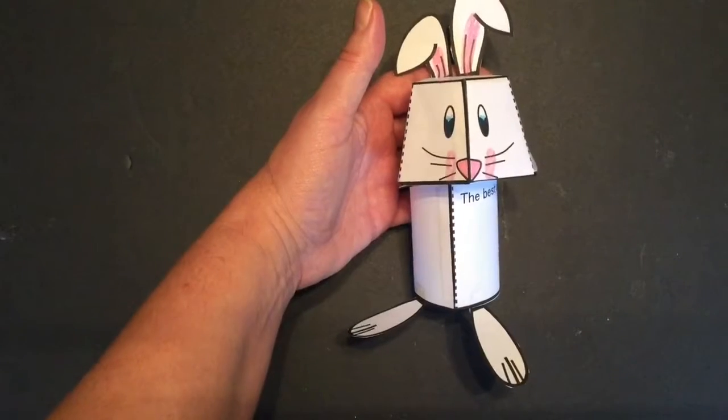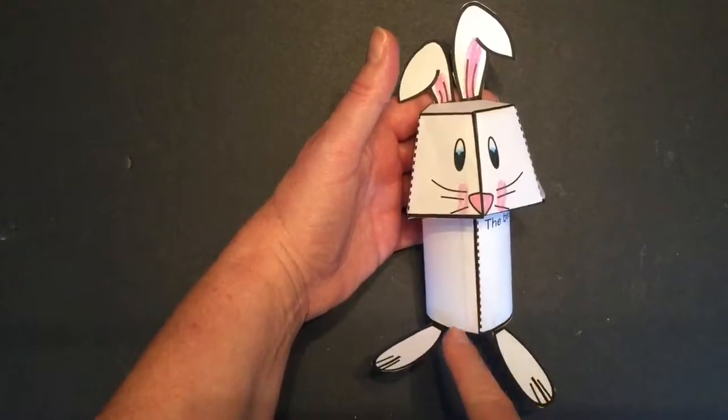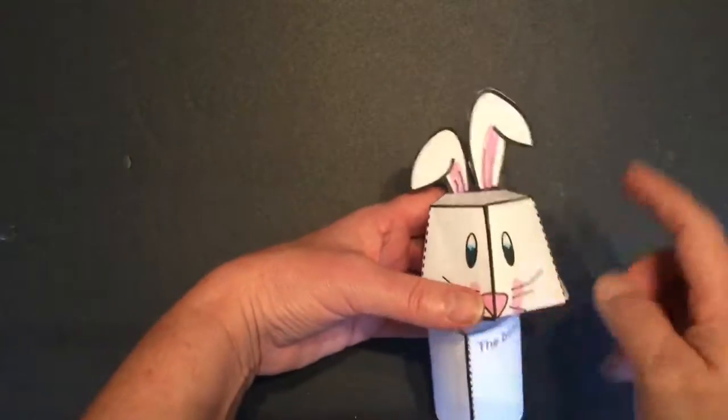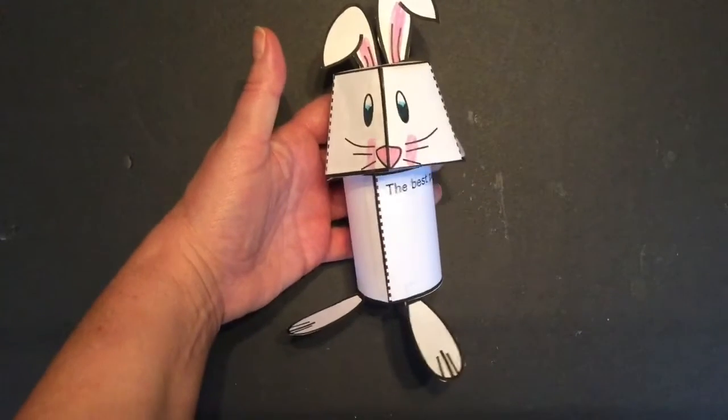So you can see that Hoppity's finished. I glued him closed here. I added the 2 big feet. I think that helps stabilize him. He stands up very well. And the 2 ears on the back of the head. So I hope you love it.